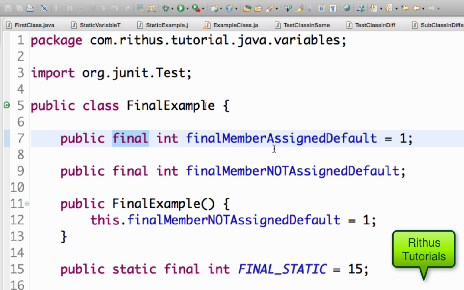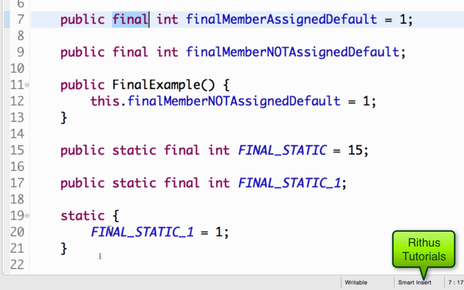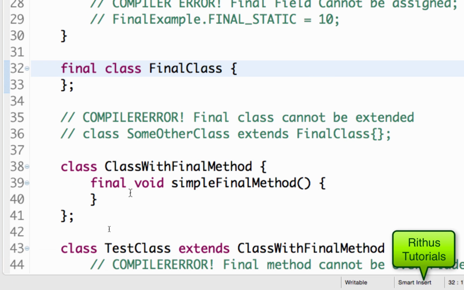We have a final variable, we have a final class. The name is FinalClass, but actually it becomes final because of this final keyword. And we have a final method. So what is final? Final in Java usually represents something which cannot be modified or overridden. So when I call something final, it means that the value cannot be changed, or that the method cannot be overridden, or that the class cannot be extended. So it would mean one of those things.